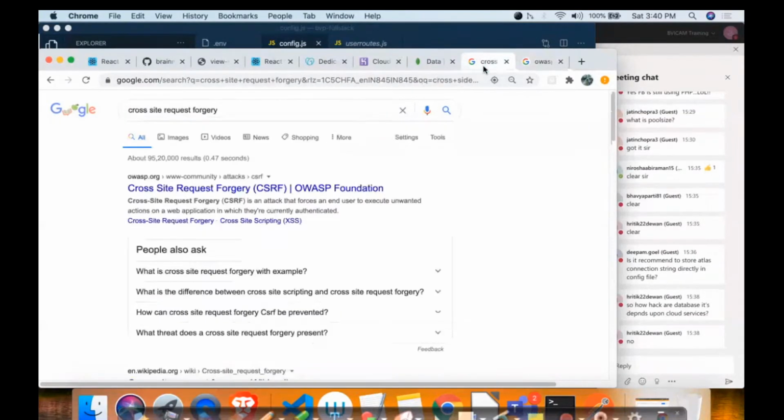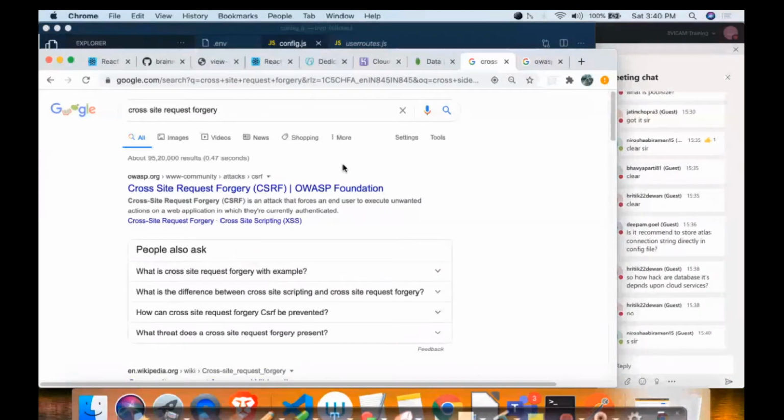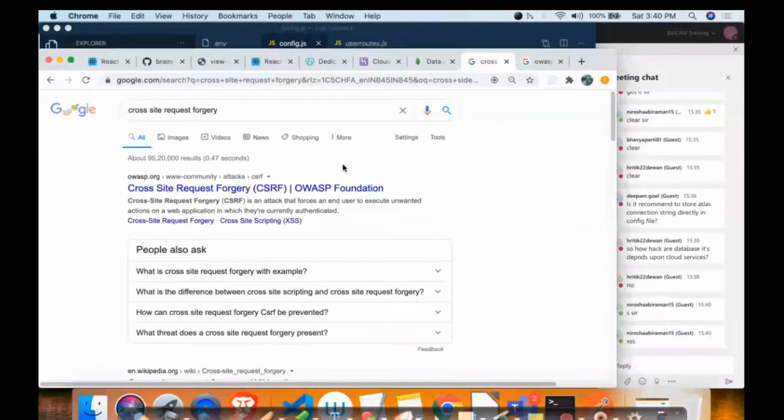So how are they hacking? They are actually hacking through your application, right? Either they are doing some SQL injections, if you have heard about the term SQL injection, or they are using this cross-site request forgery kind of stuff. They try this way because a direct database hack is a different story: first of all you need to hack the cloud services, then you are able to reach it, right? So they are trying different ways.